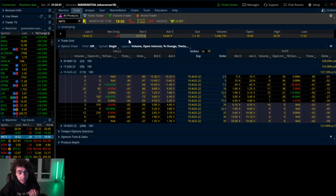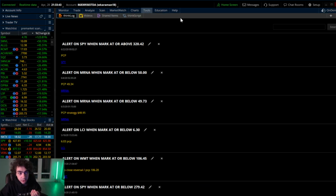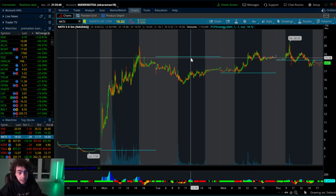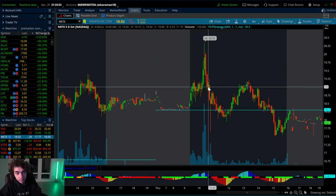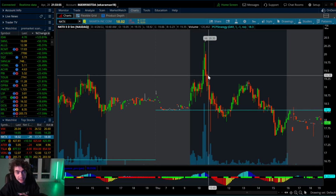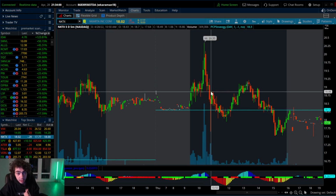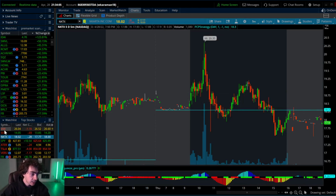In terms of the contracts, I bought these today, the May 20th, $20 strike. I'm in at $3.80. They're currently trading between 4 to 4.30. So that's the game plan for that one. The strategy on that one is the gap close reversal strategy. There was a gap to fill here. It filled the gap, tried to have a reversal. Today it went from green to red on the day. Very, very bearish. We were buying these puts when the stock was right around $18.80. It is currently at $17.90. So that's the game plan for NKTX.